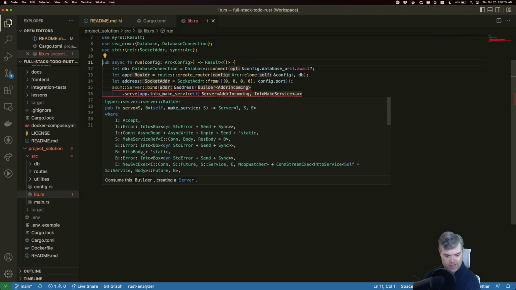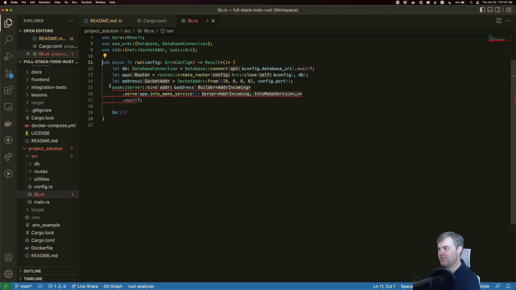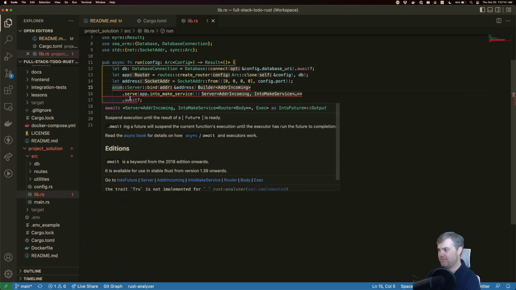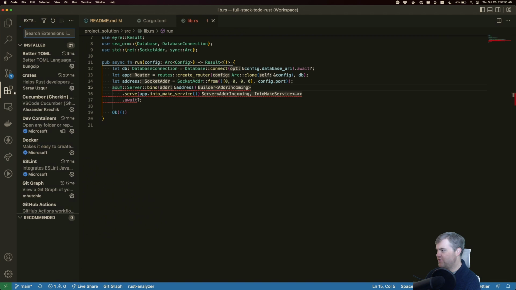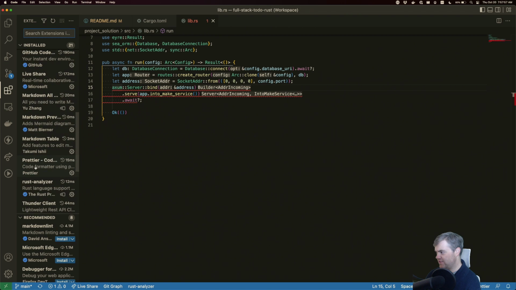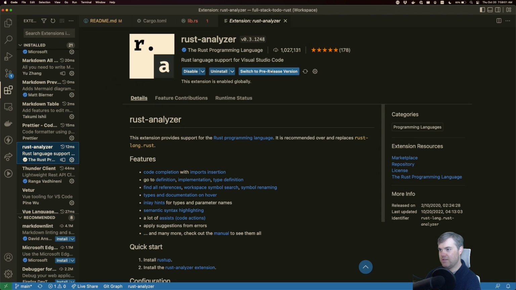I can do that for Clippy, but that's a compile time error. You can't allow those. So what I really want to do is say like, hey, Rust Analyzer, don't use this. Yeah. So I don't think that extensions allows me to roll back, does it? I could switch to the pre-release version. Sure, let's try.